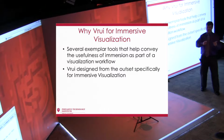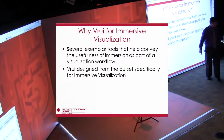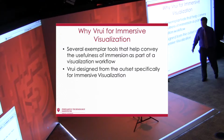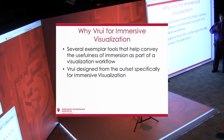Well, Vrui's not Linux only. It also runs on OS X. Dave asked if there were any OS X caves. Actually, I don't think there are. I was tempted to do one when I was at DRI. So yes, it's Unix-like only systems at this point. It relies on X Windows and things like that, and Oliver isn't too keen on expanding that at this point.